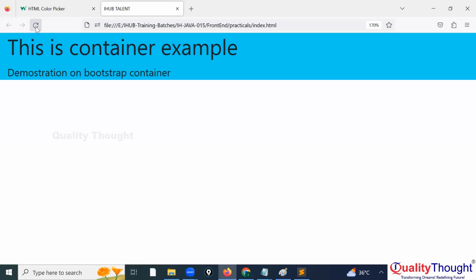So tell me, Bootstrap is telling that only. Bootstrap is telling whenever you are writing a text, anything, any design if you want to do, it should be there inside the container only. And this container is taking 100% width. How much percent? 100% width. You can see there is no space left side, there is no space right side. Okay, sir.